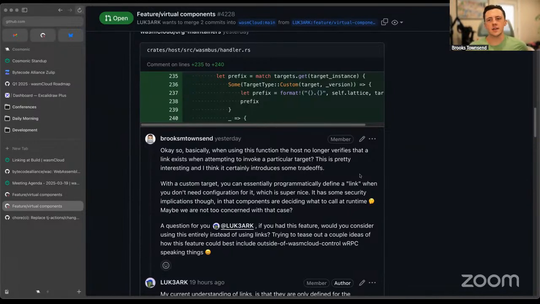This is the only thing, and Luke, apologies for giving you the one comment review on the PR, but since you threw it on the community meeting agenda, I figured we'd talk about it. This was one of the things that stood out as the most important change: inside of the component, user provided code is where you are deciding where you're routing your invocation to.